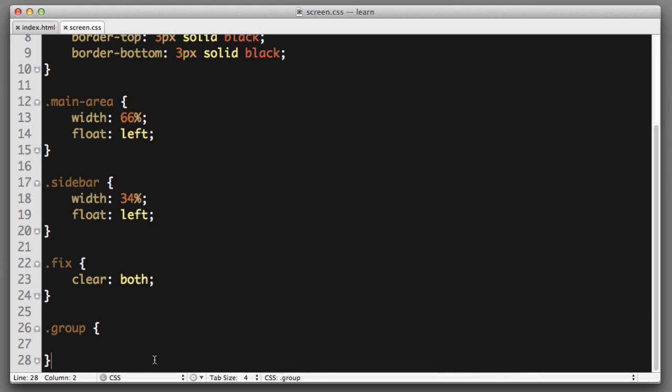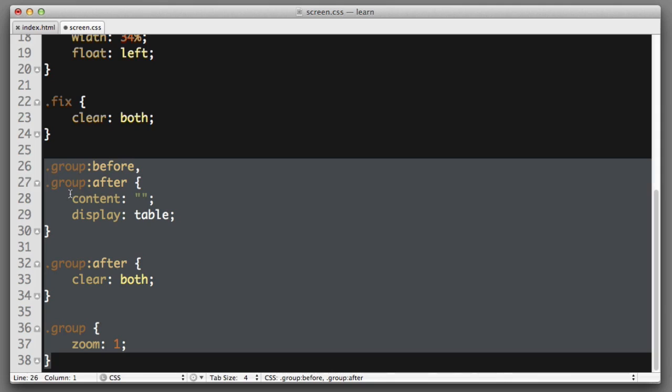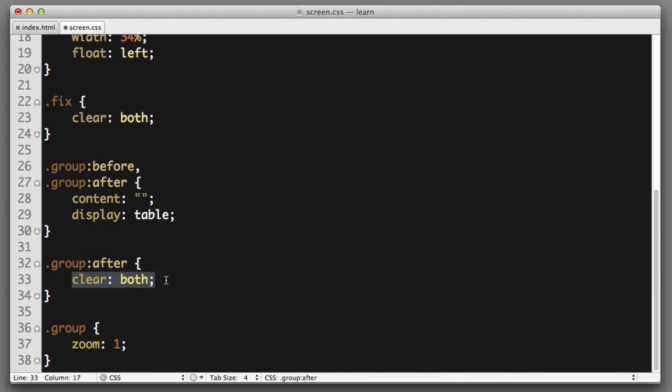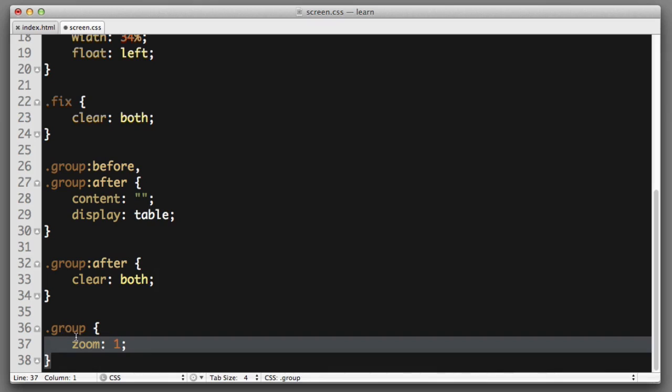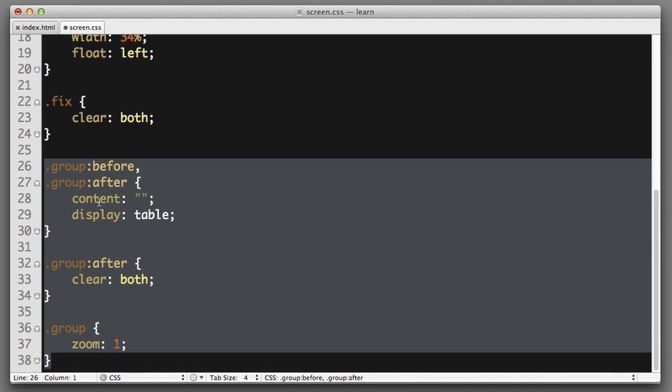Now the clearfix method is not something that you need to memorize. It's something that you copy and paste. So I'm literally just going to paste in some code. So essentially all of these selectors are targeting the group class, and they're adding an empty bit of content before and after it, and then they're clearing it. And then we have this rule for older legacy versions of Internet Explorer so that our floats are cleared in every browser and every device under the sun.